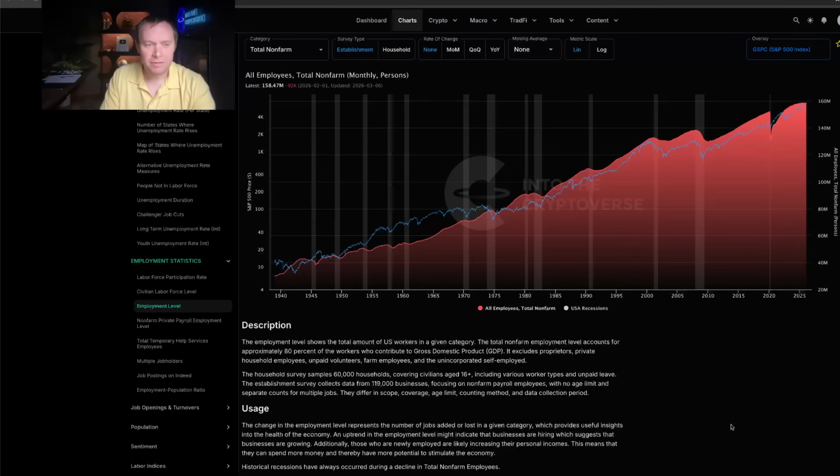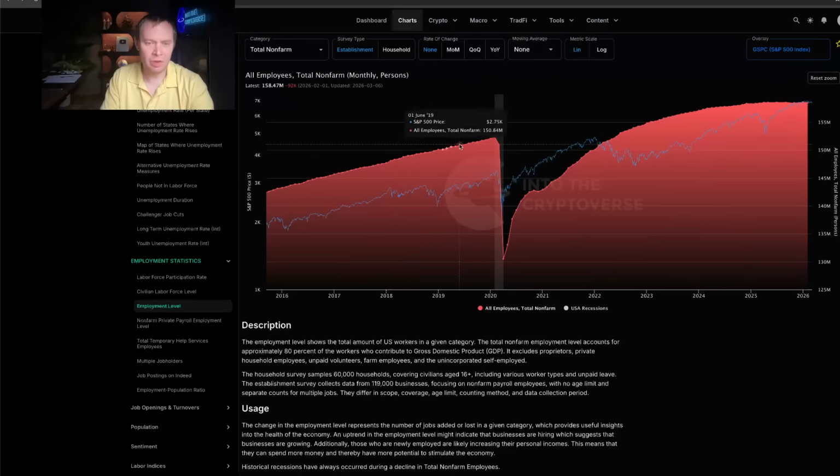So, the first thing to note today is that we got non-farm payrolls in, and they came in negative 92,000. Now, do you see all the gray shaded regions on the chart? Those gray shaded regions are, in fact, recessions. Now, we have not had one yet. I mean, we really haven't had one since the pandemic, and that was barely a recession. Unemployment rate was going up, and it just fell off a cliff one day. Black swan event, right? Like, you can't really predict that. It's not a very predictable outcome.